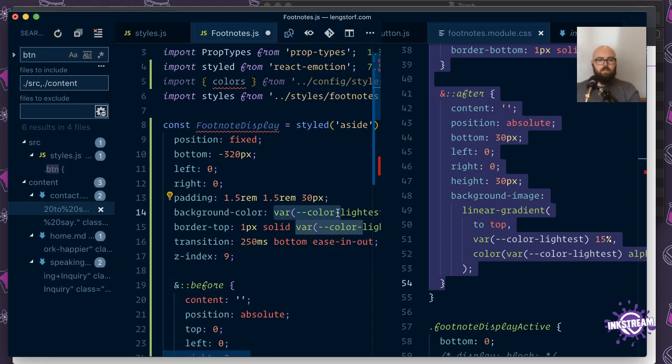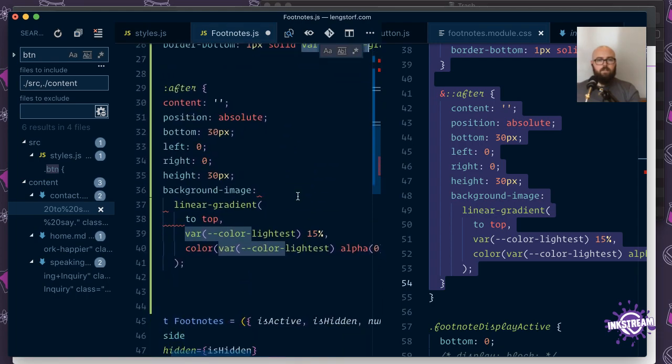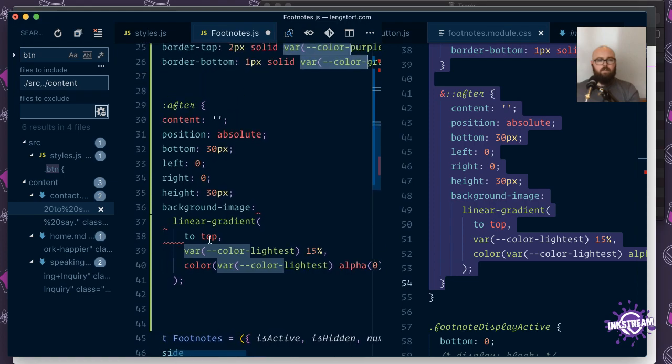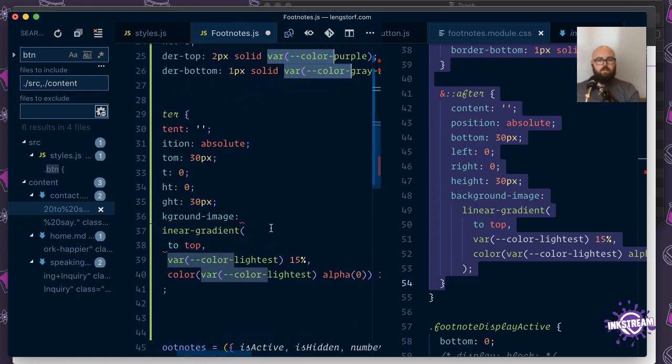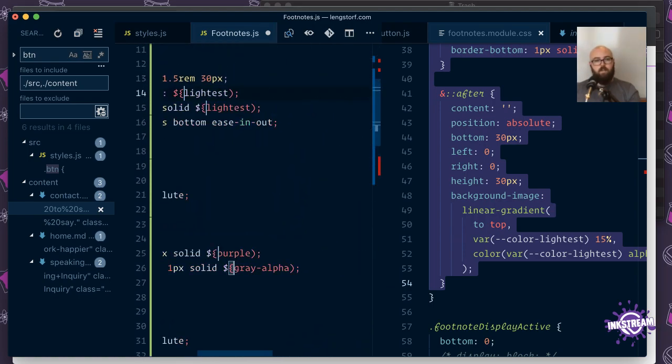And that means I can take this one and this one. That one. I'm going to leave those two alone because I can't do my shortcut thing. So colors.lightest and here.